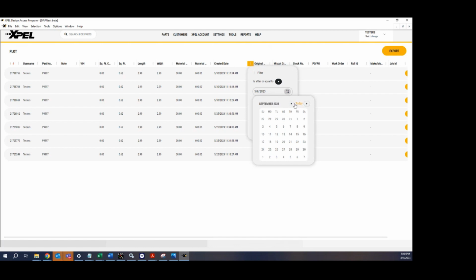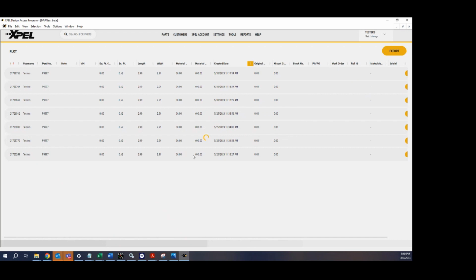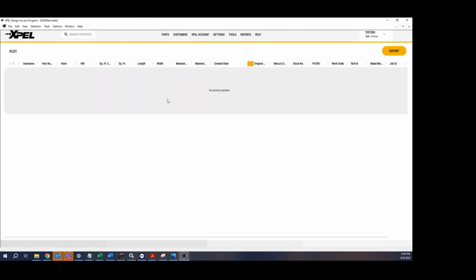So if you only want from the start of August to August 9th, we can filter that, which probably just sent me into a never ending loading screen because I don't have any. But you'll be able to filter it from there. Perfect, awesome.